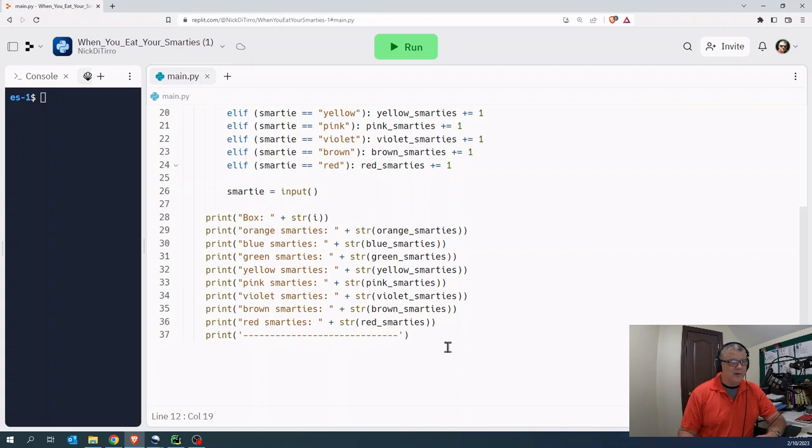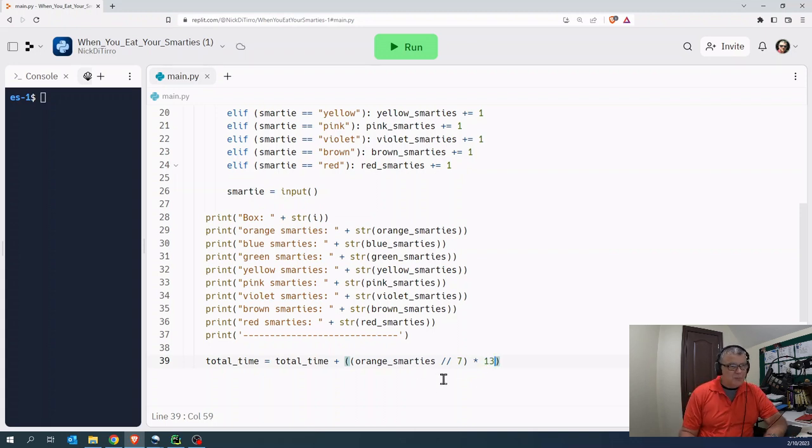We've done all those calculations, so this would be a great place to figure out our total time. And what is our total time? Think about this. Total time is going to be equal to total time plus, we'll say, orange Smarties floor divided by 7, times 13. Now, what's this going to do?